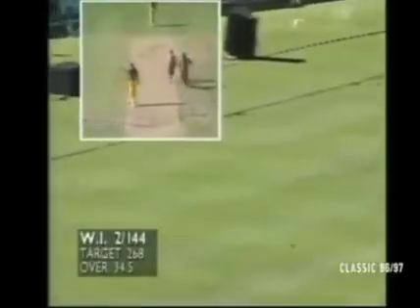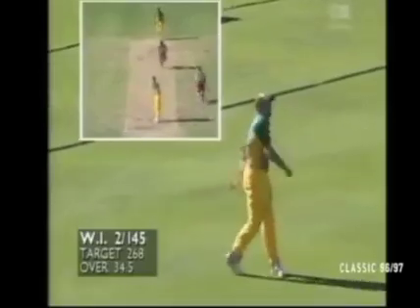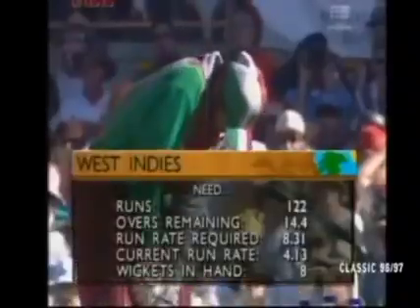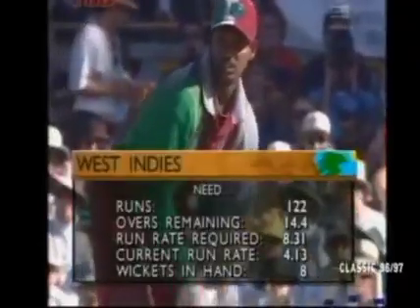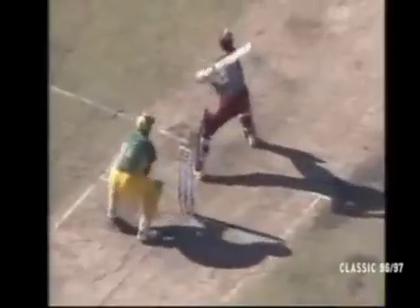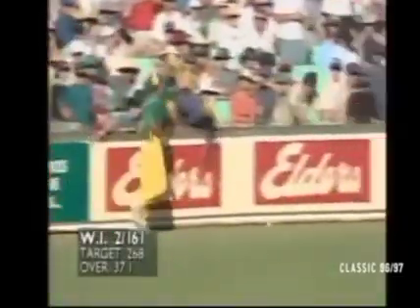That's nicely timed by Chanderpaul, although he is hitting into the wind. And it's slowly mounting up. The one in the middle there, run rate required. Straight through Glenn McGrath's hands. I'm not sure whether he got a touch on it. It was hit pretty hard, and he was at full stretch. I don't think anybody could blame McGrath for that one. That's well placed. That's an excellent shot from Shivnarine Chanderpaul.